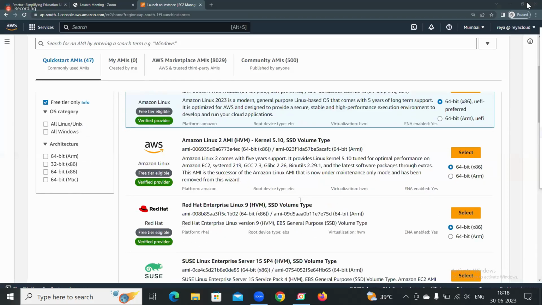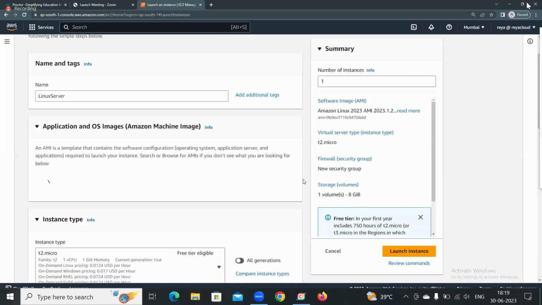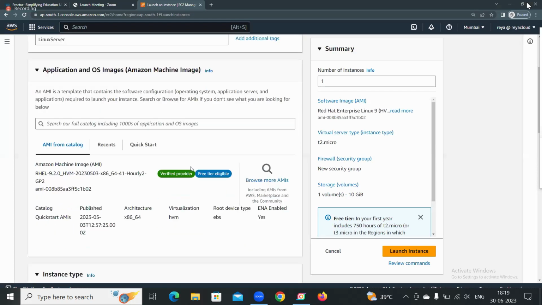Which is the AMI that we should always select? I said Red Hat. In our course, let us select Red Hat. Should we go for x86 or ARM? x86, select it. You don't need to do anything here, just click on select. So I have selected the AMI. Got it? Can you select your own AMIs also? Yes. As we don't have any custom AMIs, we have selected the Amazon provided AMI.